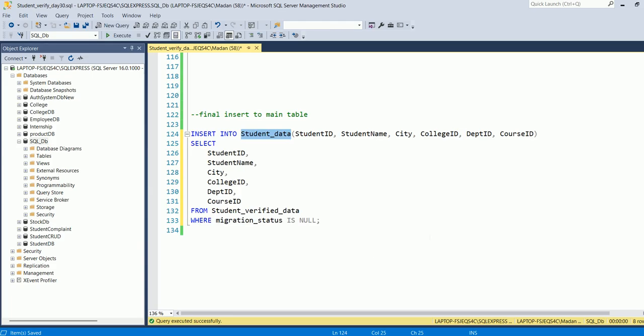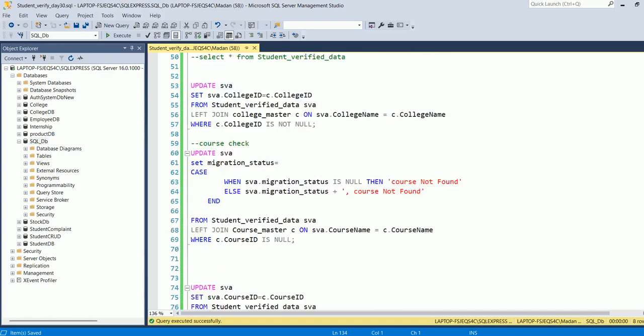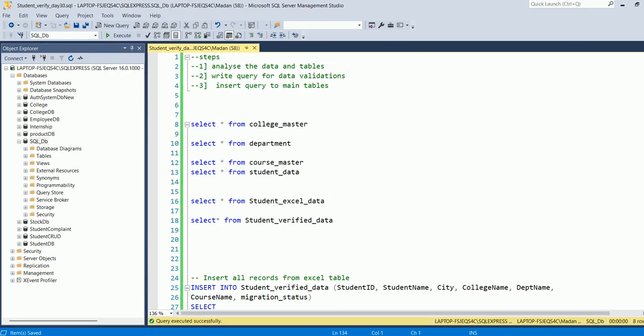In real time also, we migrate records this way. First we analyze the data provided by the client with respect to our tables and the number of tables present. Then using queries we validate, and then a simple insert query. These simple steps are followed. The motto is to make you guys know how data gets migrated.